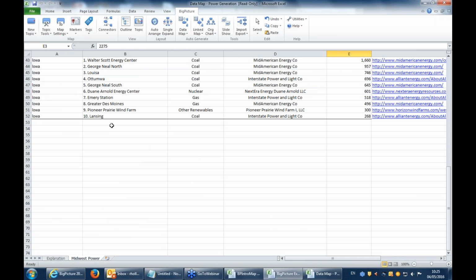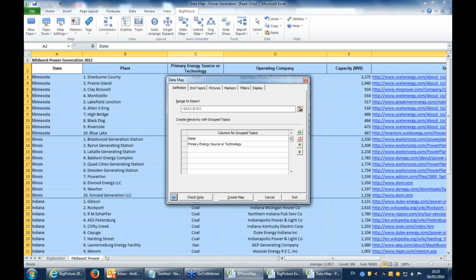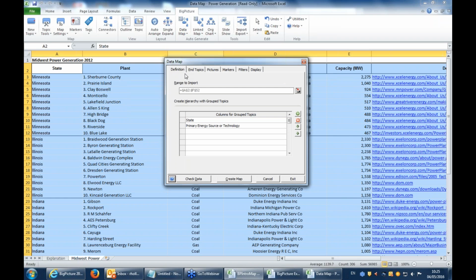As you can see, it's a fairly small data set, but it's enough to give you an idea of what's going on. So we go to the top here, to our auto generate section. You can either choose to click down here, where you've got the options, or you can just choose data map. Now here it will pop up with this dialog box. With the examples, these are all filled in for you already, but if you create your own from your own set of data, then you'll have to fill these in yourselves. So I'm just going to briefly explain what each of these areas is for.